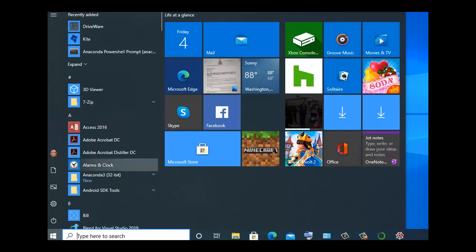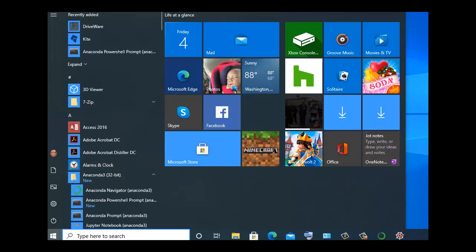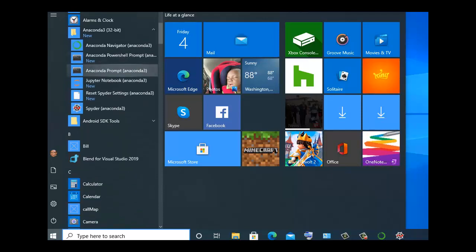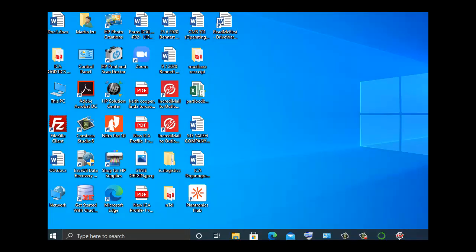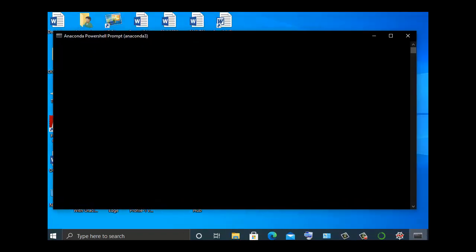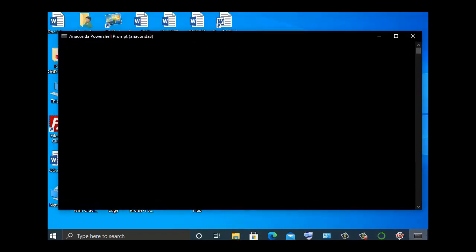This is for Windows 10. I locate my Anaconda folder here. Now I have two options: Anaconda PowerShell prompt and Anaconda prompt. I can choose either of them and I'll still be good to go. The Anaconda PowerShell is more powerful than the plain Anaconda prompt.